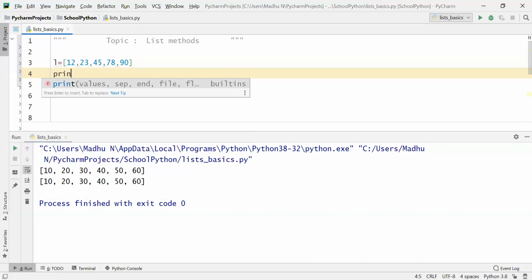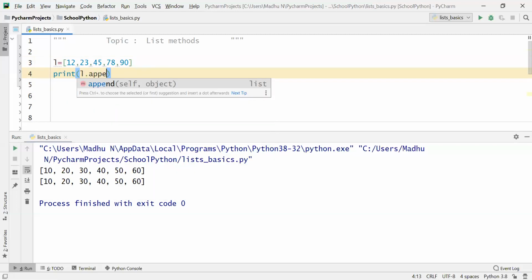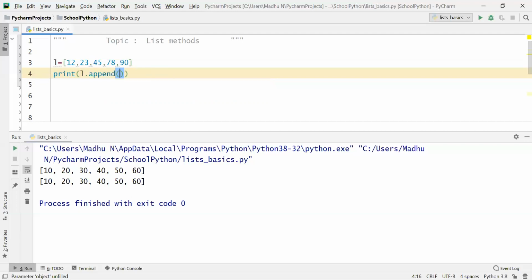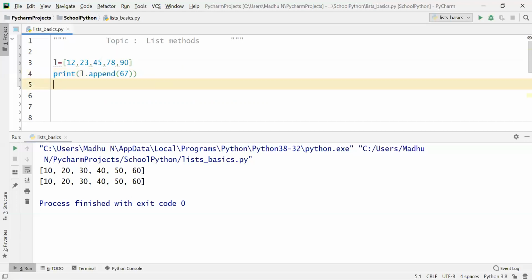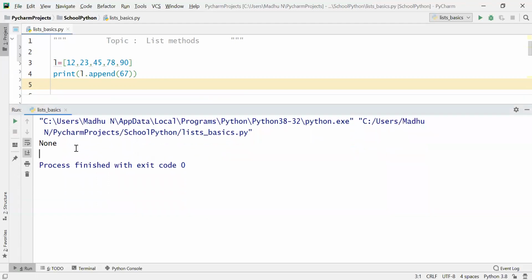Print L dot append of 67. Now it will add 67. It will include the 67 at the end of the list L. So why did None come here?